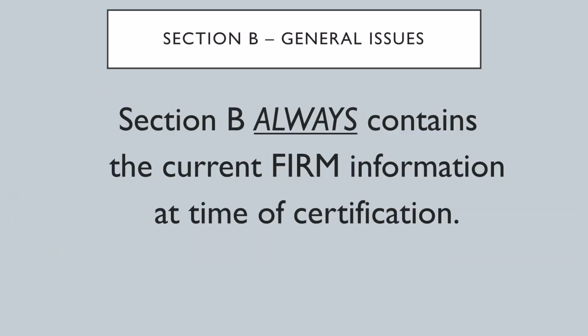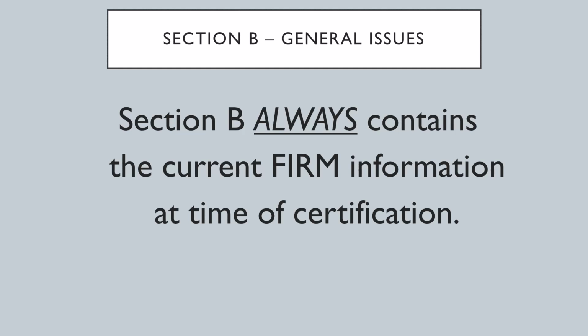This brings us to the end of completing Section B. Before we look at the common errors we typically see in this section, we want to cover some general issues with Section B. The first one centers on how to fill out Section B when a building is permitted under a different firm than the firm in place once the building is completed.